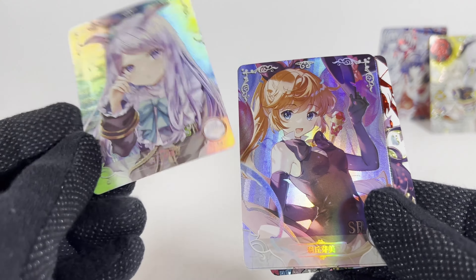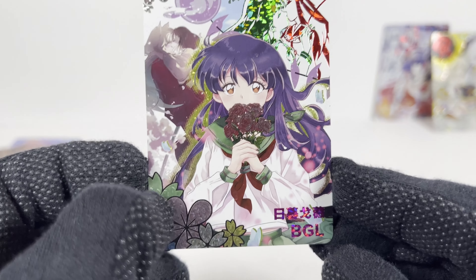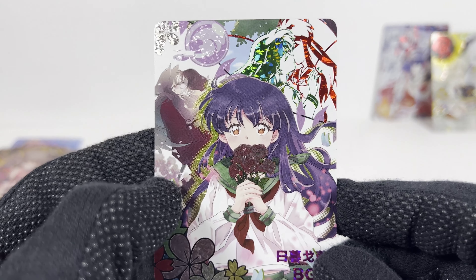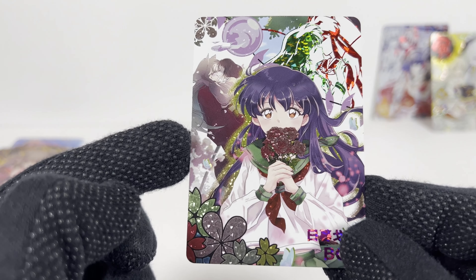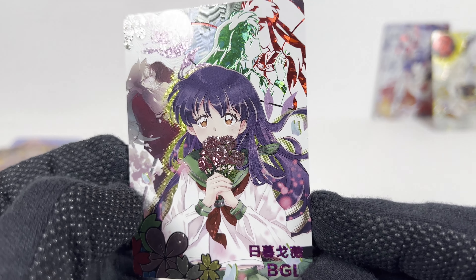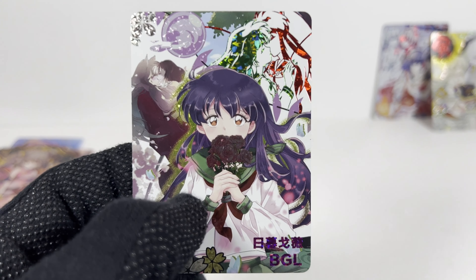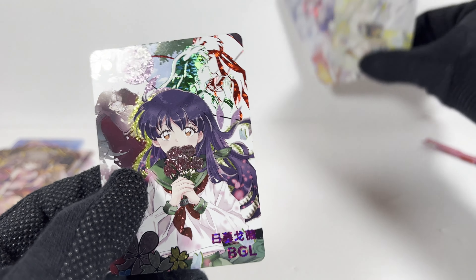Pretty good card, and the final pack — pack number eighteen! Let's get another MR card or some other rarity. Dupes of these, that's a new one, and it looks like I did get a new BGL card. Who is this character? Looks familiar — but look at that card, wow! Cherry blossom art down there — that's a fun one even though I don't know who this character is. Goddess Story does a really good job with their upper tier cards — they just make them stand out. There's green and red foil stamping — look at these, these are fun too.